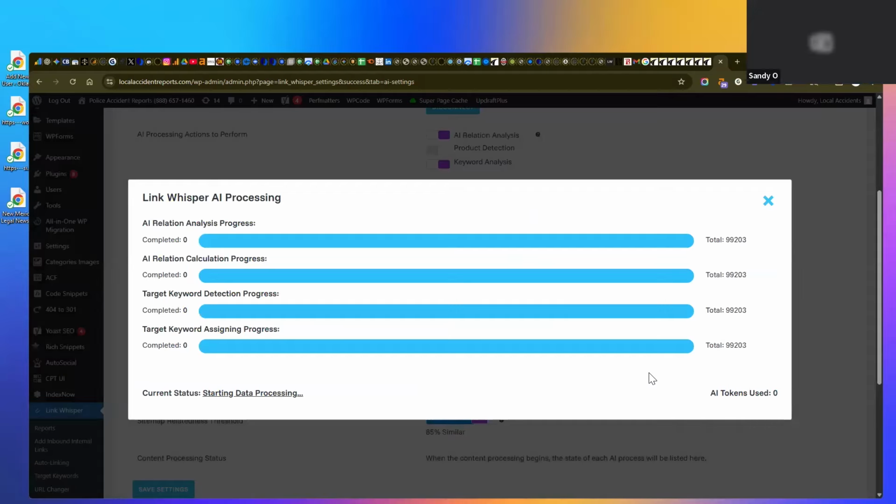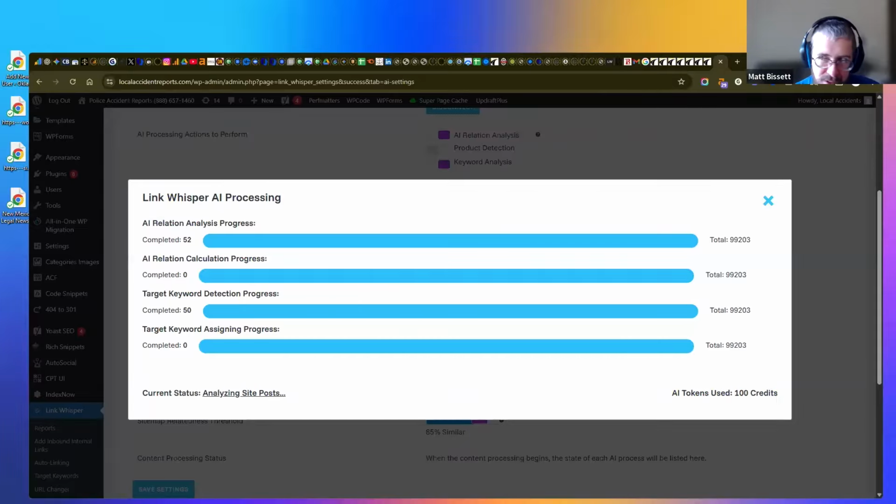Okay, but we know it's running, hopefully. So I am connected, even though the dashboard kept saying I wasn't. Right, yeah. Now when you head there and check it, it should say 0% or very low percent, because effectively LinkWhisper doesn't have very much data to work with, so it doesn't really know how related your site is.